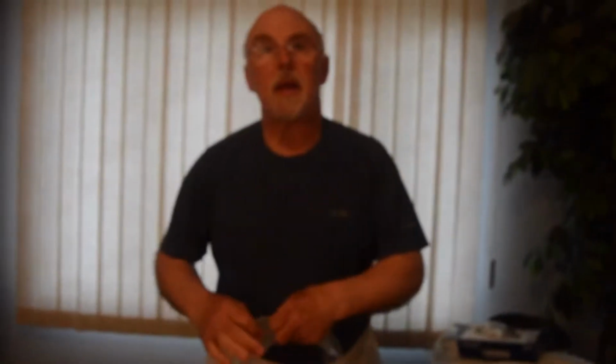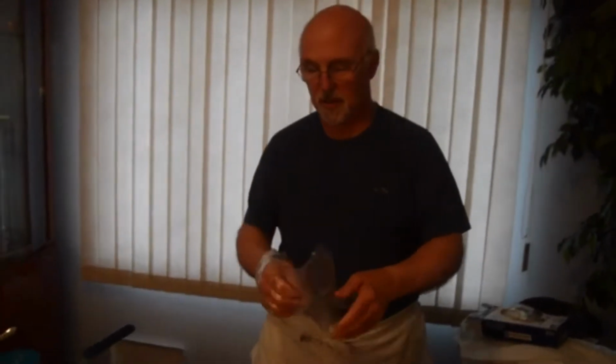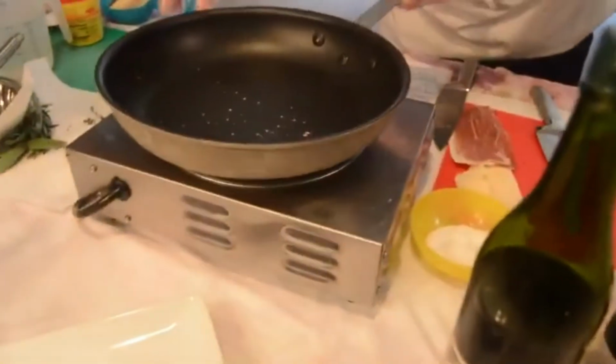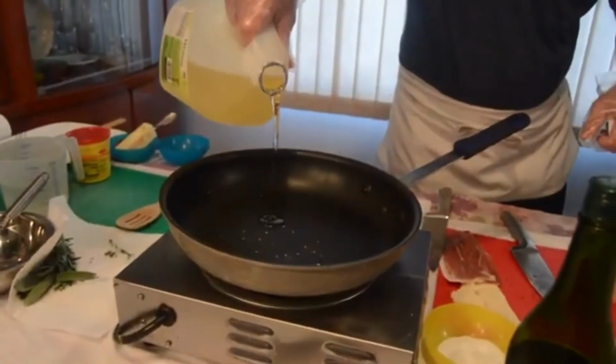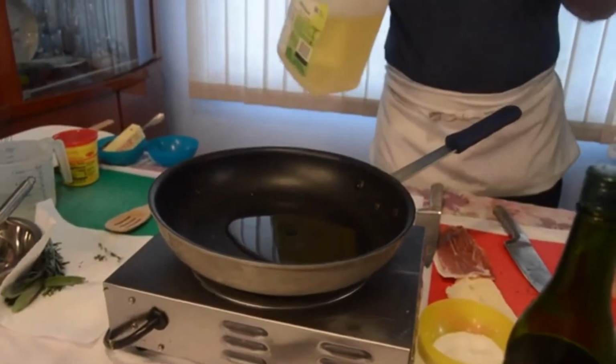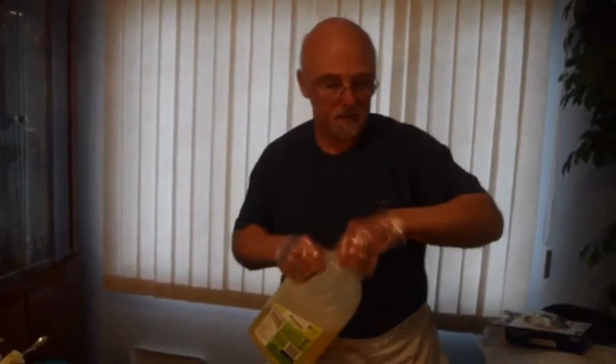I am going to start heating my pan because I'm going to start searing this. Now I want to get a nice golden crust on each side of the chicken breast. Put this pan on here. I'm going to put in just a little bit of canola oil. Canola oil will really take a nice heat so you can bring this to a nice temperature without burning the oil. Canola oil is very good for sauteing, it's good for baking, it's good for grilling, so it's a very versatile oil.